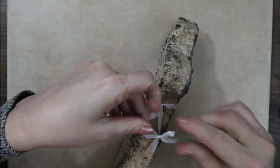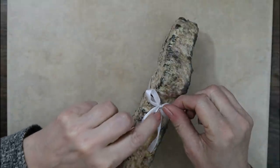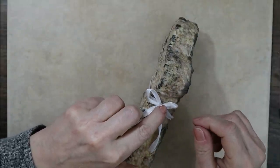And I'm tying a bow on like the one I saw. But this is my absolute favorite Easter craft I've ever made. It looks so high end. It's awesome.